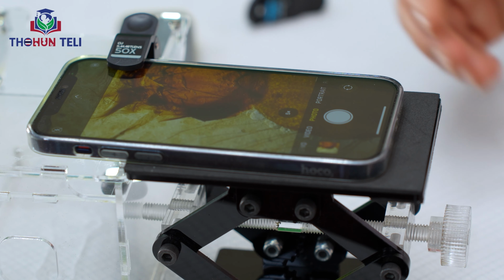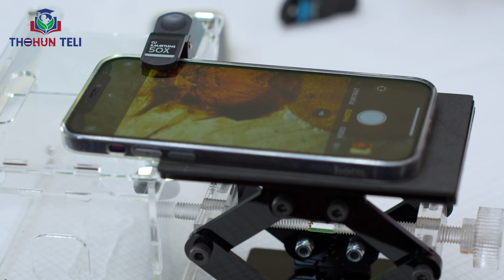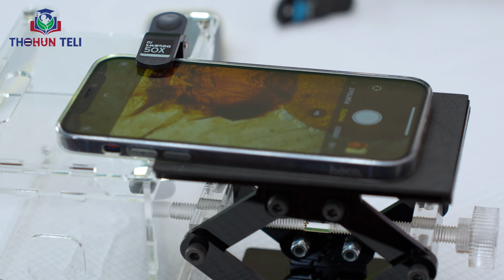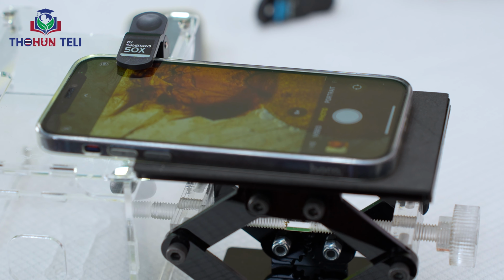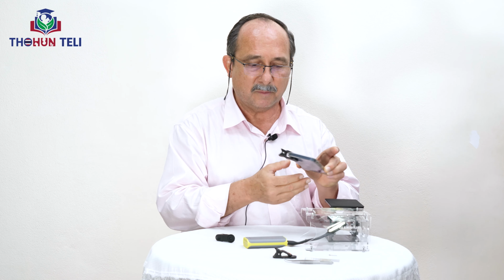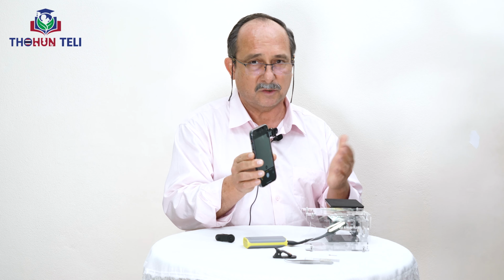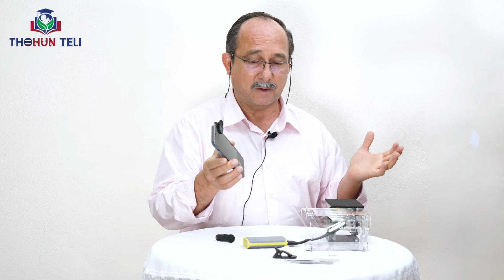As you can see, this is very simple equipment that we can use anywhere in the field, or if we cannot carry a microscope or we don't have a microscope, we can use this lens attached to our telephone. This one can be attached to any telephone that you may have. This is all for now. I will show you more details later in the pictures, okay?